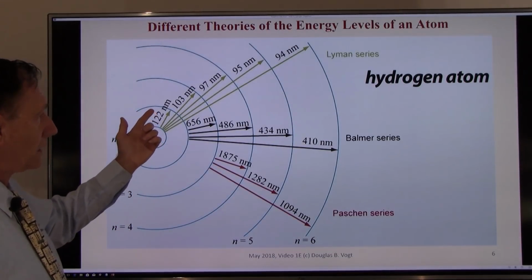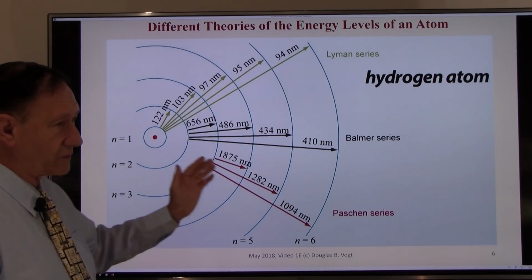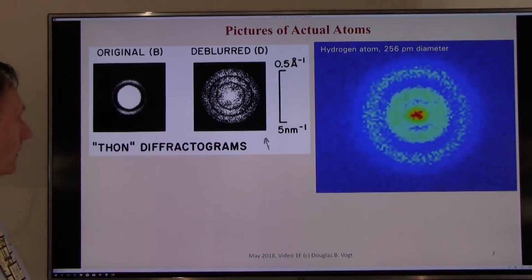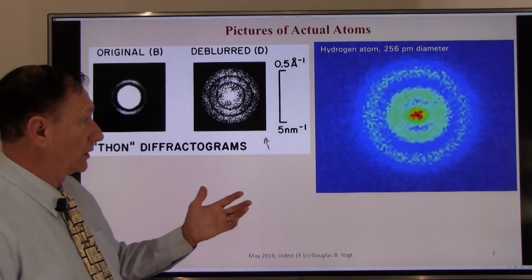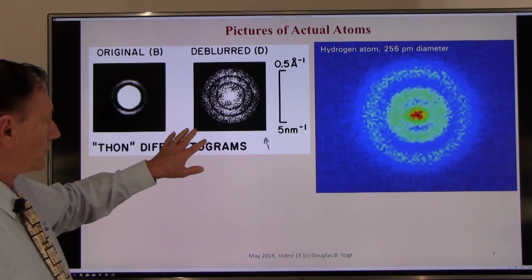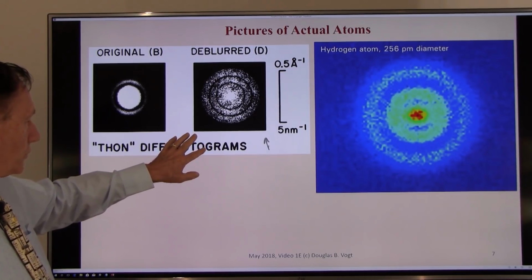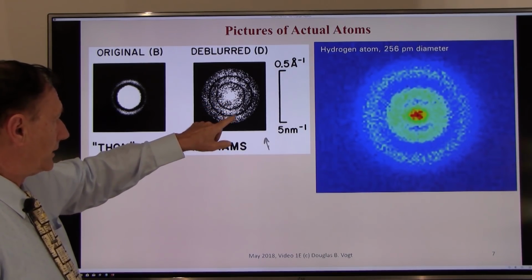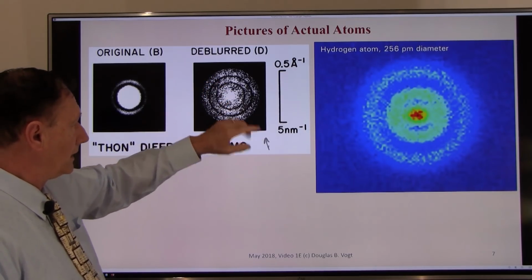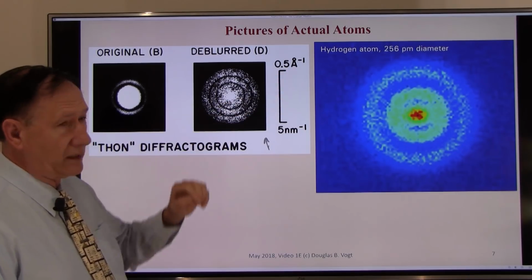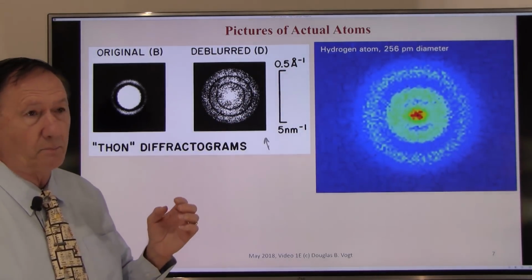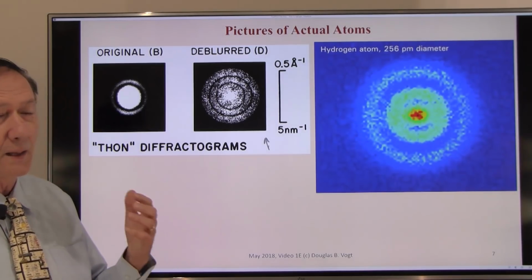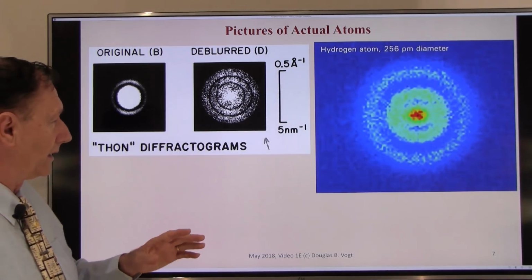Here are some of the ways scientists have tried to explain the different levels of energy. One's a Lyman series, a Balmer series, and the Paschen series. This is what a real atom actually looks like. This was done back at the University of New York, Stony Brook, by a guy named George Stokes, who I knew, he's no longer with us. You can see the center of the atom here, and these are the shells. Now this isn't hydrogen, this was something else. The measurement here, A, means angstrom unit. An angstrom unit is 1/10,000,000,000th of a meter, where a nanometer is only 1/1,000,000,000th of a meter. You got that straight, you're doing great.